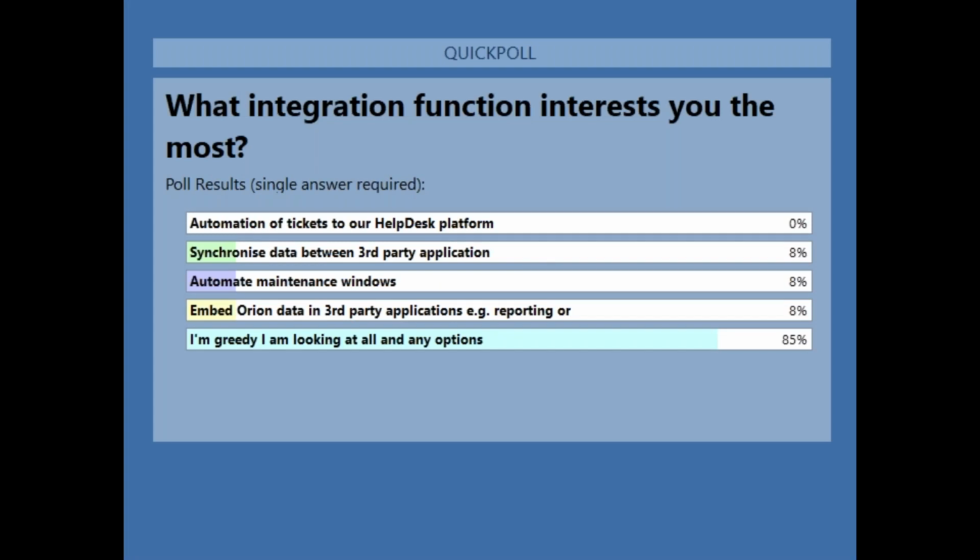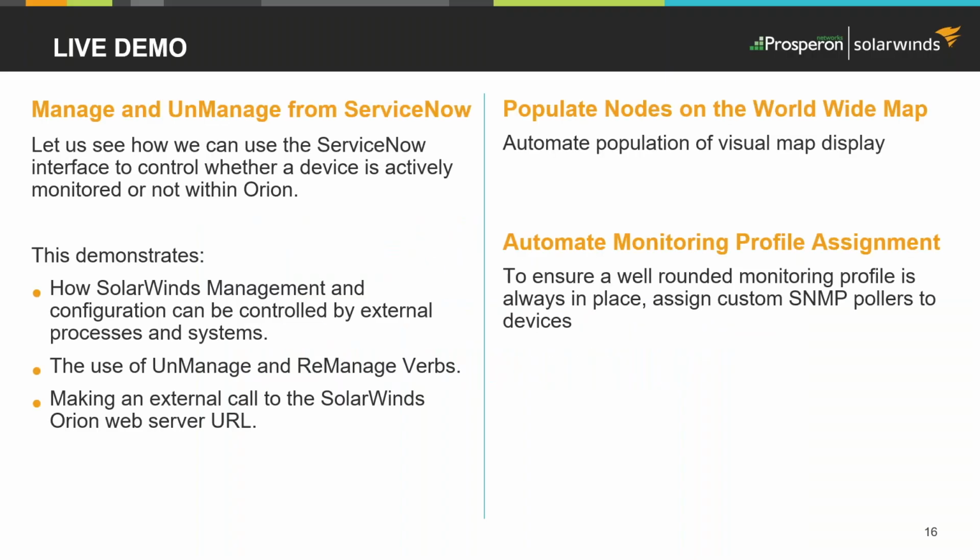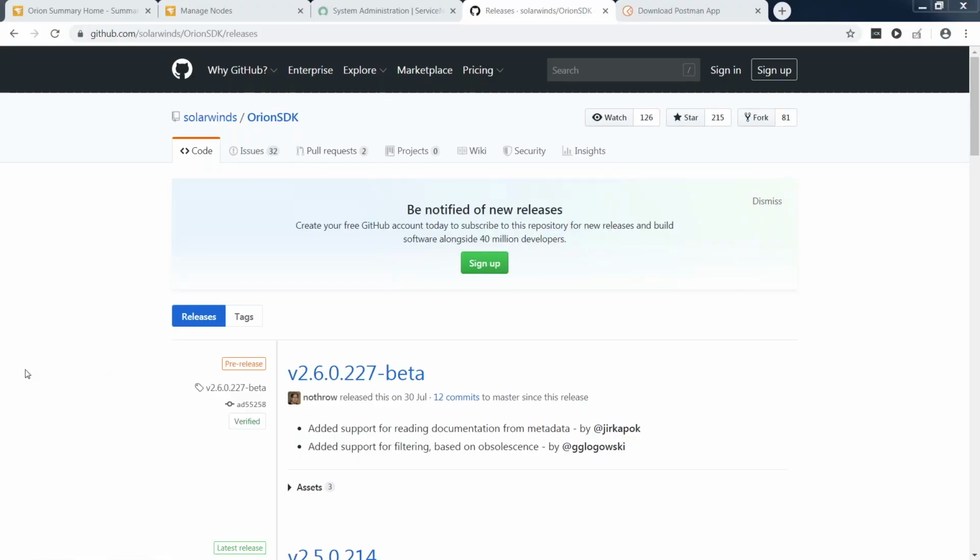I'm hoping then today you're going to get some good benefit out of this, and you can start moving forwards in that right direction. So let's just cut across now into the live demo. Ishmael, you're going to take over this. You can see on the screen we've got some things that we're going to be showing through in terms of practical functionality. So Ishmael, do you want to share your screen? Sure. Okay, fantastic. Thank you, Mark.